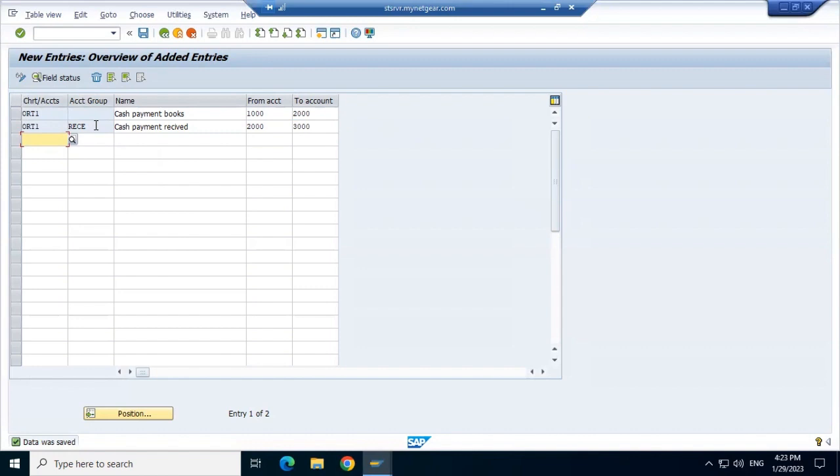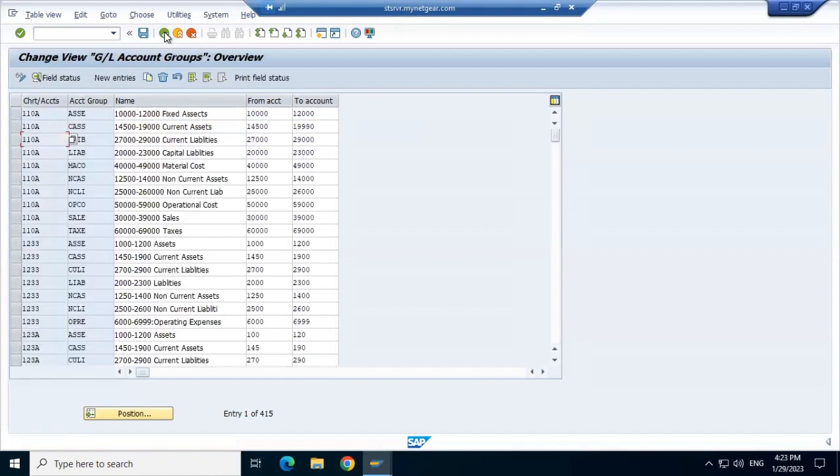Now, these groups and accounting stuff, you need to analyze from the business input. From the business input, we can understand how many groups you need to create, how many accounts you need to create, and how many numbers you need to allocate for those general ledger accounts. Okay, it's purely analytical in nature.